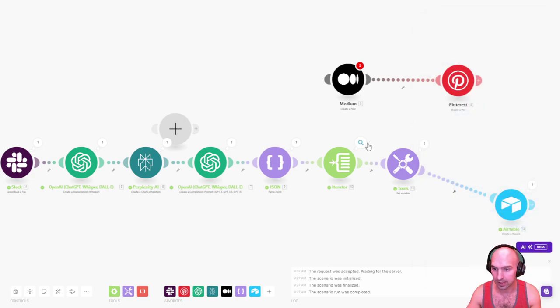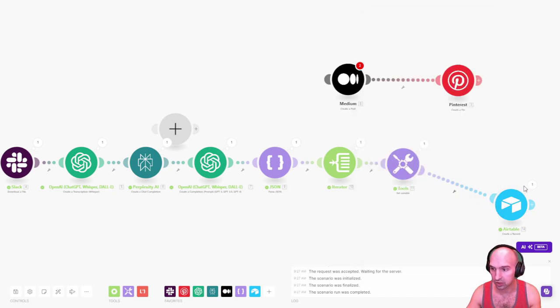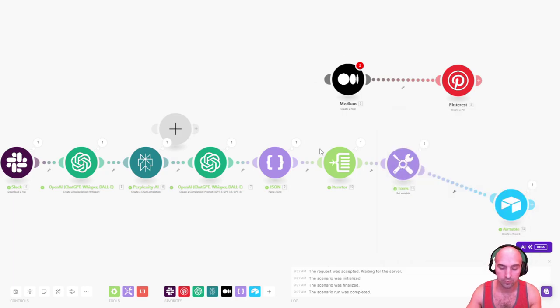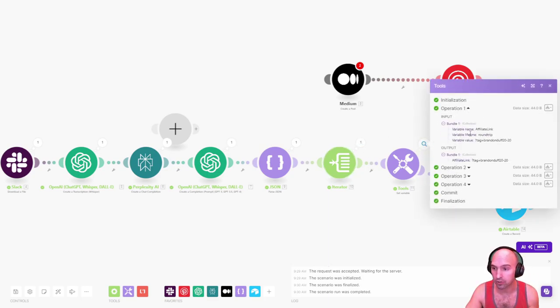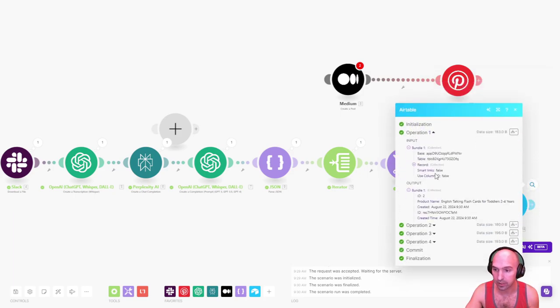Also, the iterator, it seems like it possibly didn't work. So we need to exchange that, and the table didn't work. So a few adjustments. All right, so we just had the wrong table here. It did give me four operations, and it did give me the table here. So that's good. It just didn't give me the link.